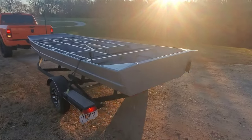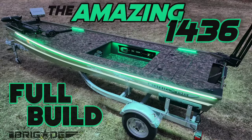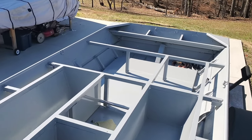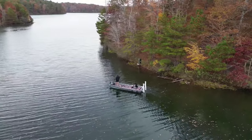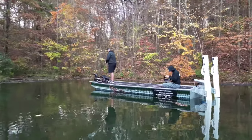Cary self-described himself as a loud guy. He likes things that are against the grain, outside the box, over the top, custom, unique, one of a kind. Well, he came to the right place. The goal of this project was to complete a truly one-of-a-kind John boat to bass boat build designed specifically for Cary's needs to fish electric-only bass tournaments here in Georgia. We have many electric-only reservoirs and lakes, and this boat will be used to target bass in those fisheries.